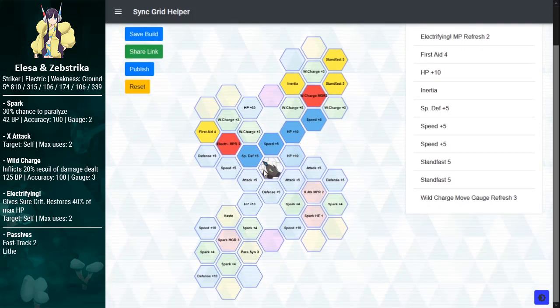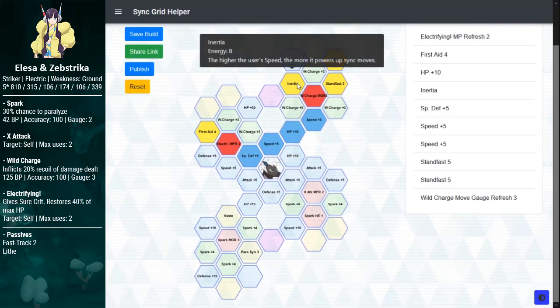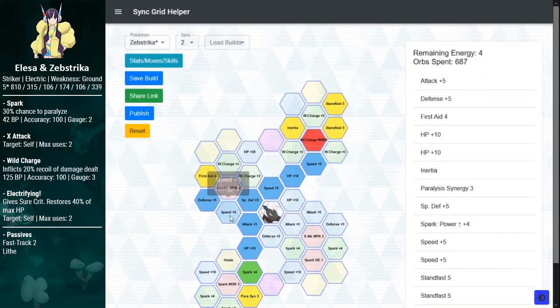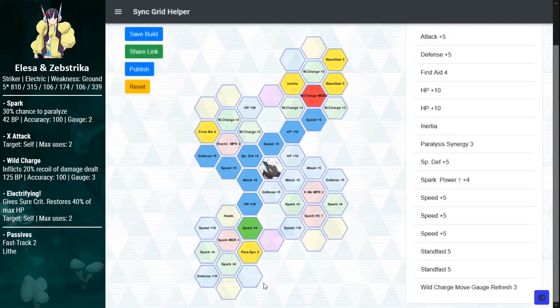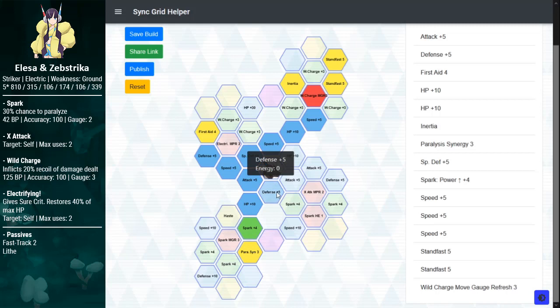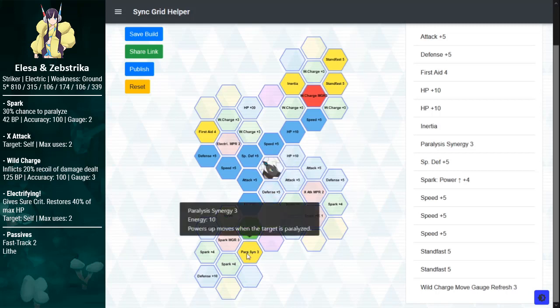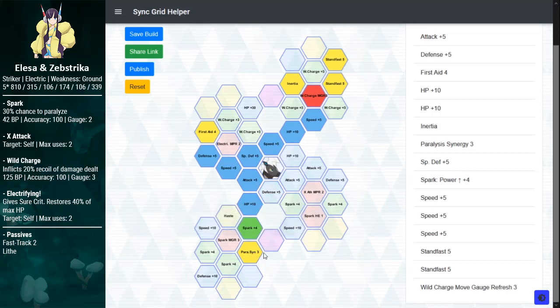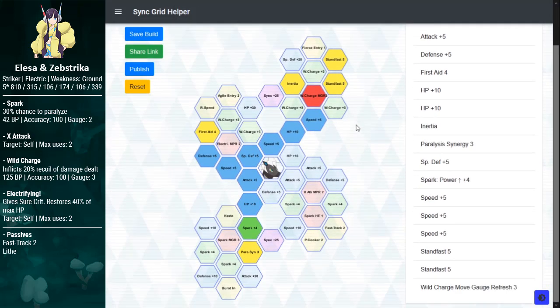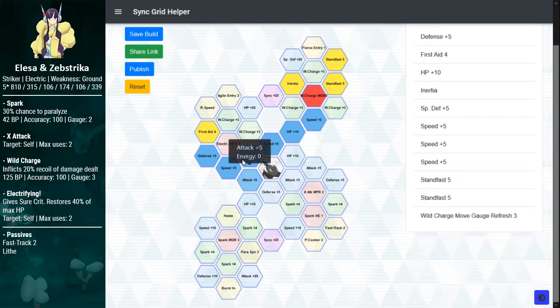So overall, a mini Hilda, it deals decent damage, you get your Sync Nuke, and you can also go for another Asteroid. And Paralysis Synergy 3, Elesa herself can paralyze targets with a Spark, but if you're doing this type of multiplier, you're better off partnering here with a tech, for example, Volkner, to paralyze things and boost her damage.